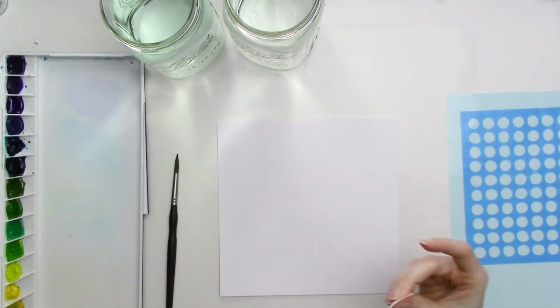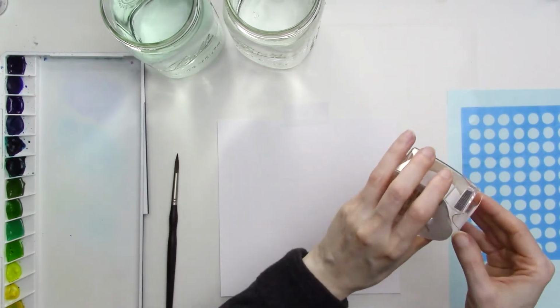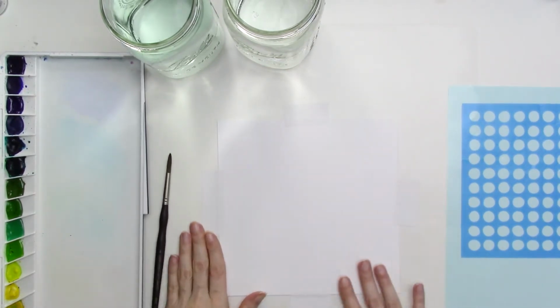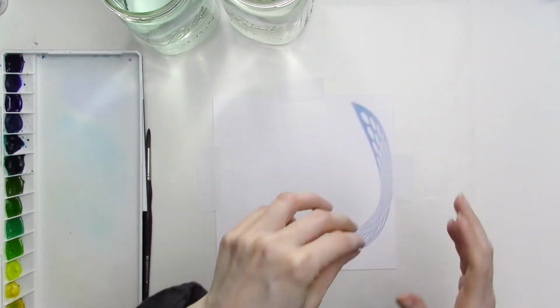I'm working on a silicone craft mat, and the first thing that I'm going to do is to temporarily adhere the paper to my work surface. I'm just going to use Post-it tape for this, but you could also use painter's tape, washi tape, any low-tack tape will work. After I've taped the paper down on all 4 sides, I'll peel the stencil off of the sheet and center it on the paper, pressing it in place when I've got it lined up where I want it.